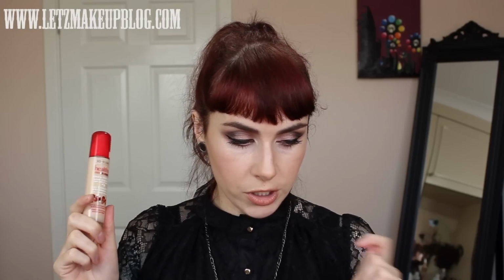I'm actually wearing it today because I wanted to use up the very last little bit of it before I showed it in the video, but this is a fantastic, I was going to say budget, but it's not the cheapest one in the world. It's about €16, but this is practically the exact same as one of the Chanel foundations. This is meant to be an exact dupe for it. I haven't actually tried the Chanel one, but Chanel and Bourjois are owned by the same umbrella company or whatever, so I think a lot of their products tend to be the exact same. This is just obviously aimed at more high street buyers.